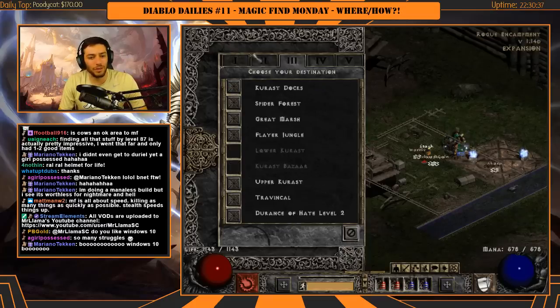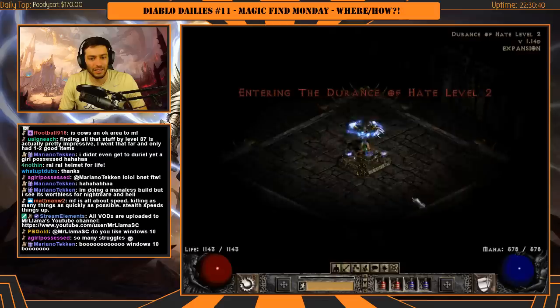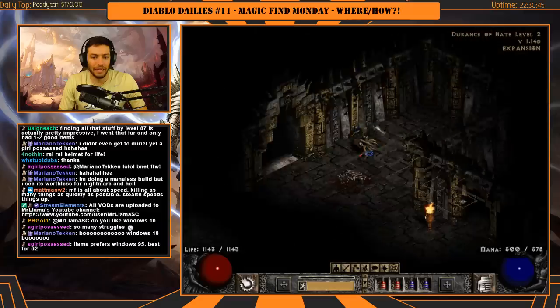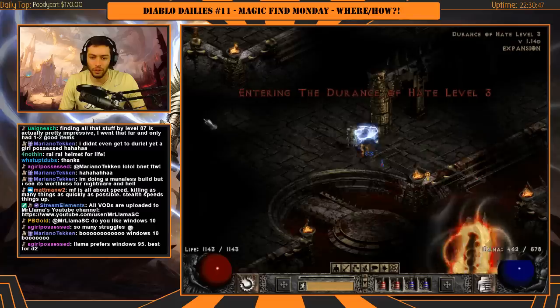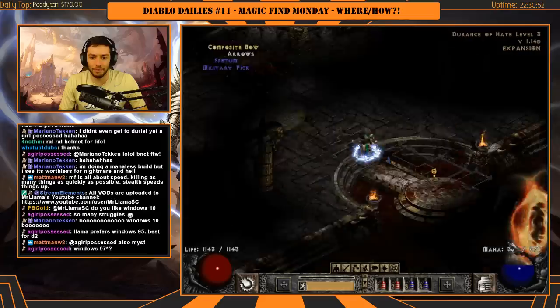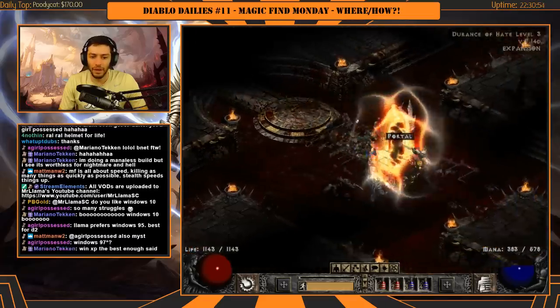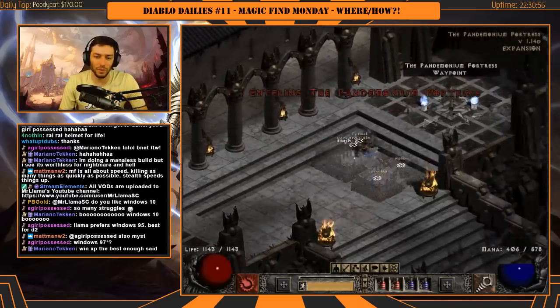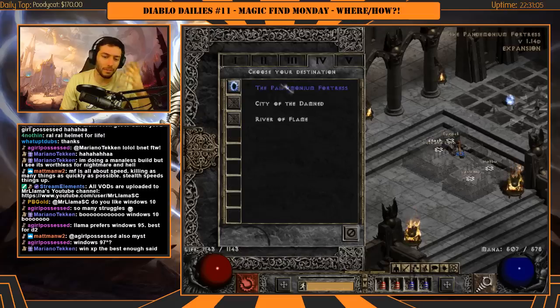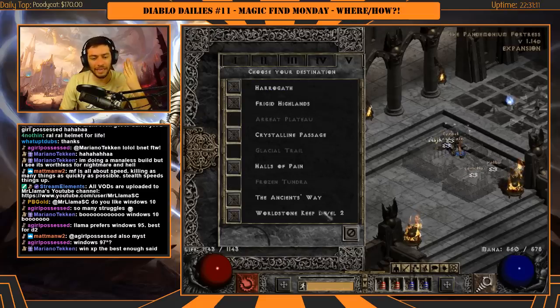The first place I would really start MFing is Mephisto, right? Mephisto, in every act, has a pretty decent loot table. Nothing good there. And so he is worth farming if you want to farm for kind of basic stuff. But even still, you're probably going to get through here, and you'll probably get to Act 5.